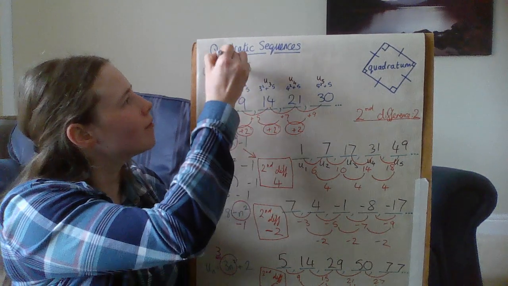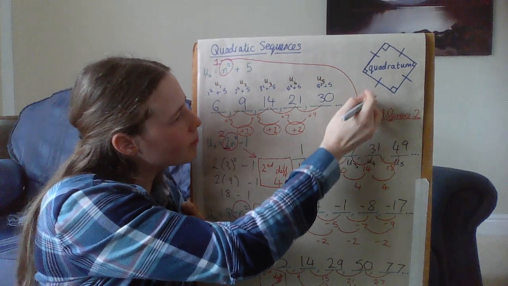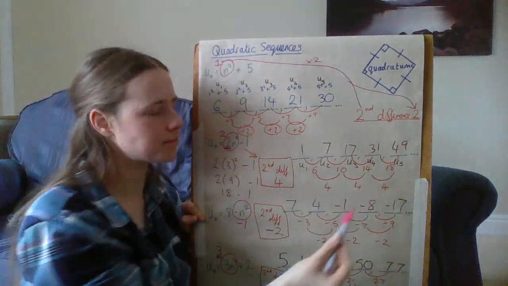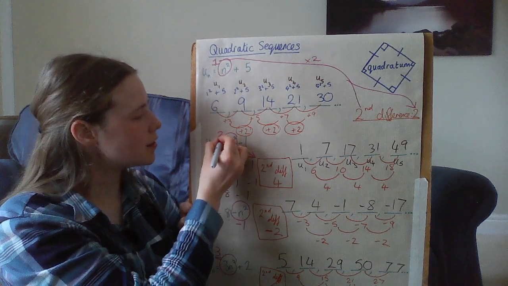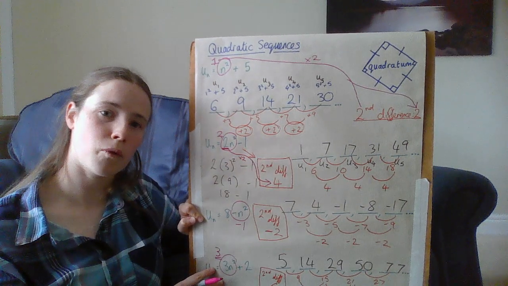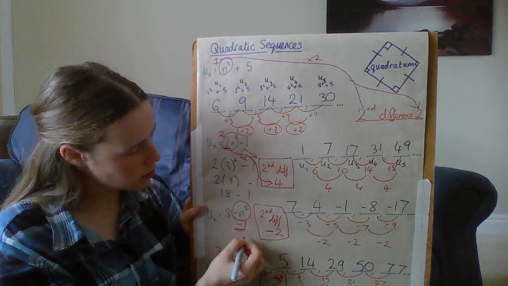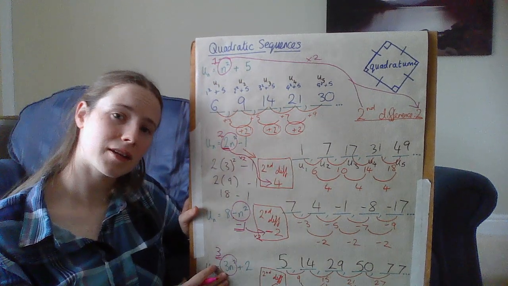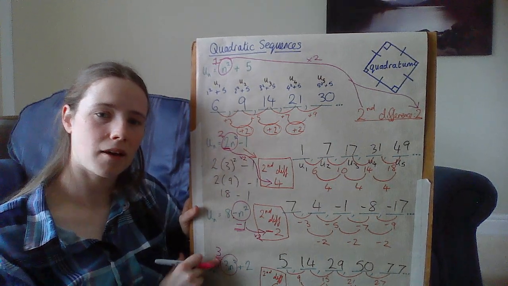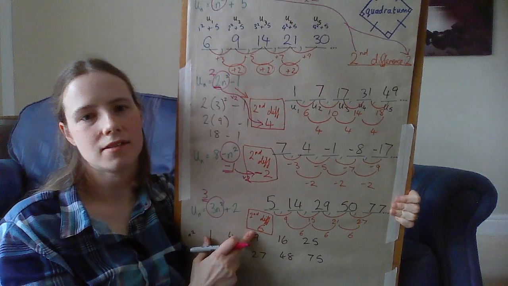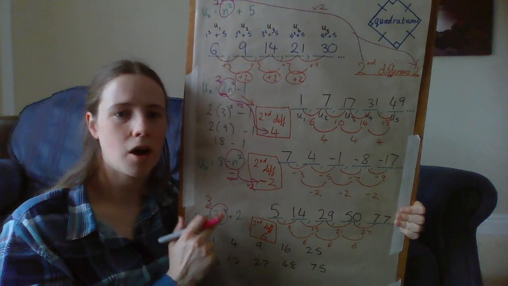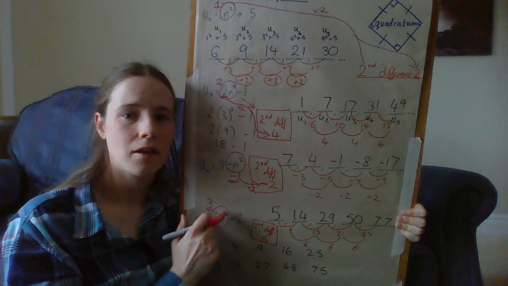This one, if you times it by 2, gets you that second difference value of 2. It's going to get very messy, I'm sorry about that. This 2, if you double it, gets us our second difference value of 4. This number here, the minus 1, if we double it, gets us the second difference value of minus 2. And if we remember the last one, we've got 3n squared. If we double that, our second difference should be and is 6. So if you double how many n squareds you've got, if you double the coefficient of n squared, you will get the second difference.